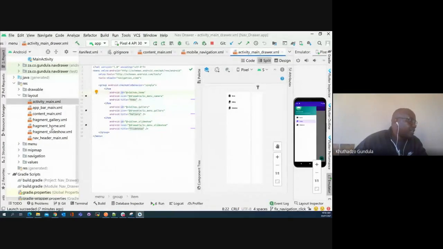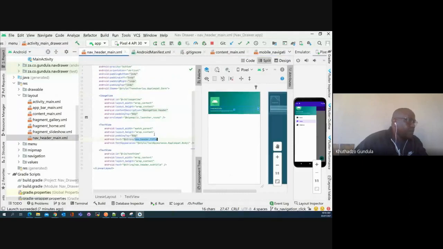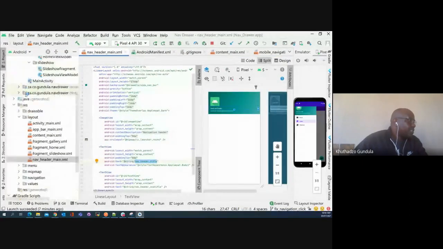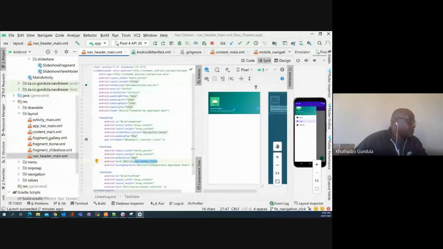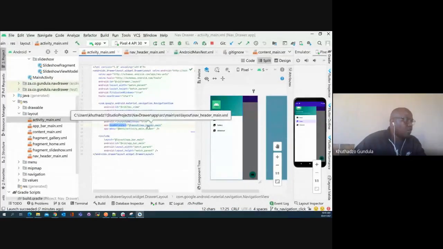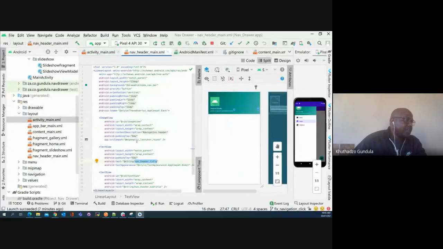Okay, how do I get the header layout? If you go to resources here and you see layouts, you start with main here. That is the main activity, which has a navigation view. The navigation view has a header layout, which is referenced here, right? If you press Control and click this, it will navigate to the actual file.